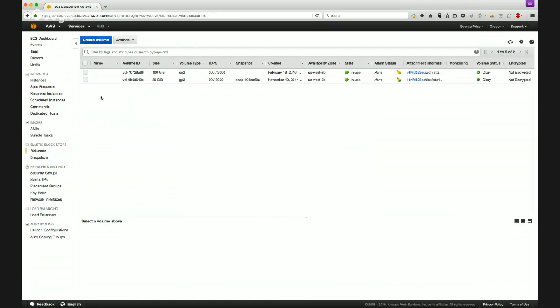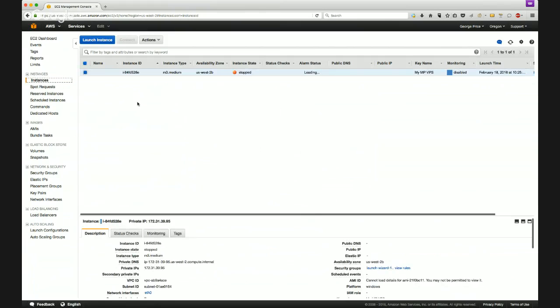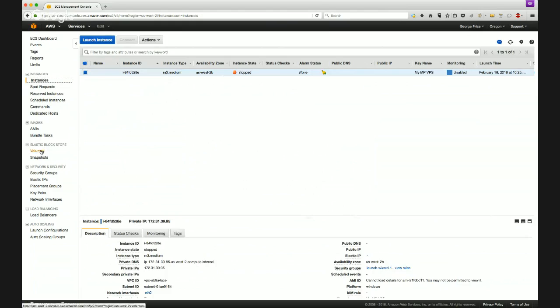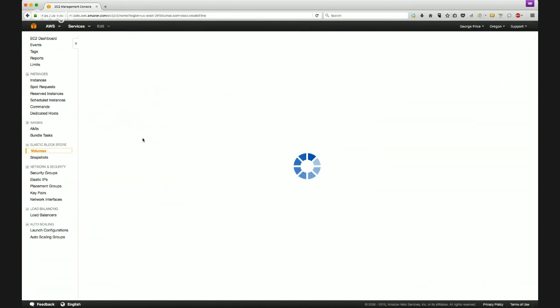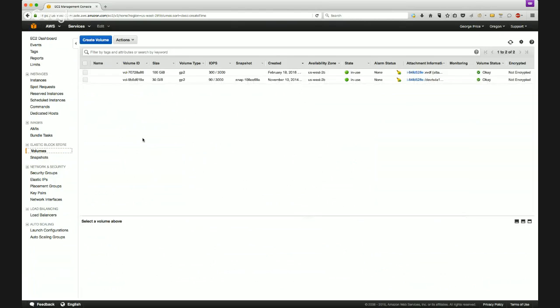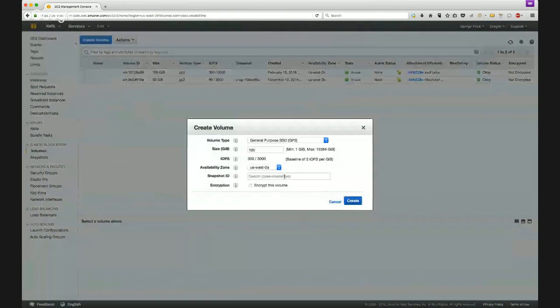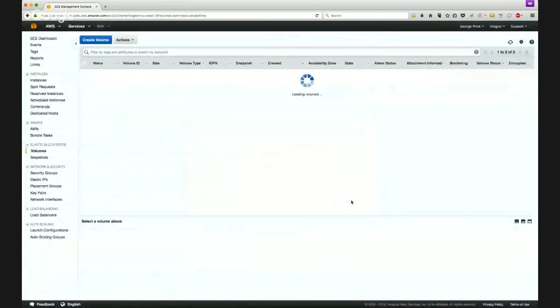Once you've done this, guys, make sure that your instance is stopped before you add the volume. After you've added the volume, let me show you this too, because I don't want to lead you astray. So let's create a fake volume here, because I'm going to have to do this. Okay, create. I'm going to show you one thing you'll need to do.